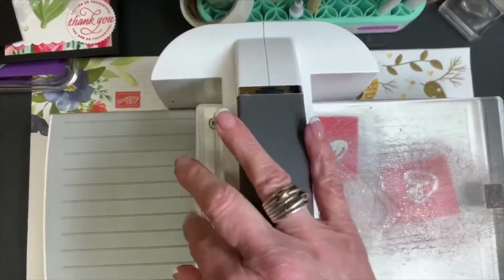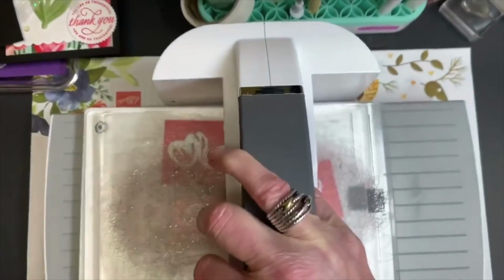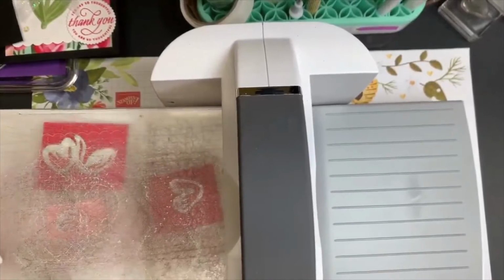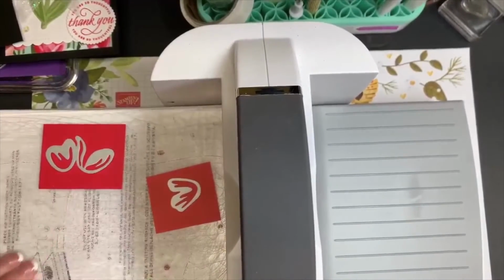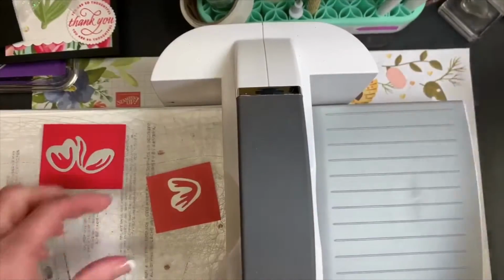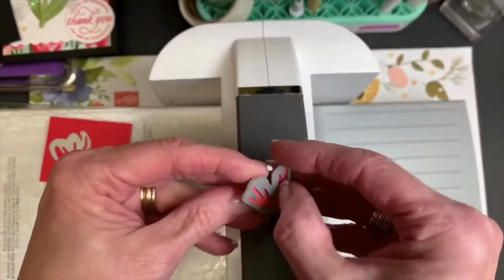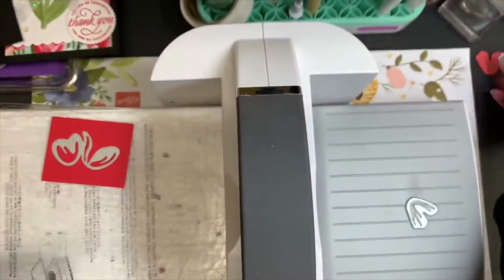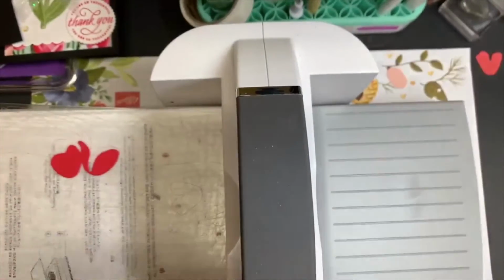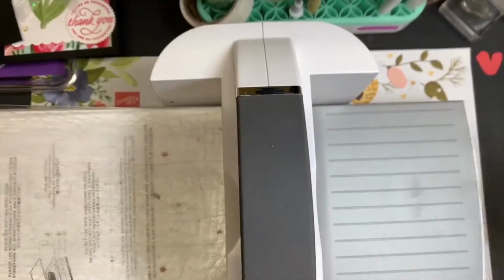And my camera stand is probably gonna shake. All right. Trying to go gentle turning that so it doesn't shake it too much. There's the bloom that I needed, or the bud. This is the second piece of the flower to build it. So how many of y'all have this stamp set or this bundle? And how many of you have used it?